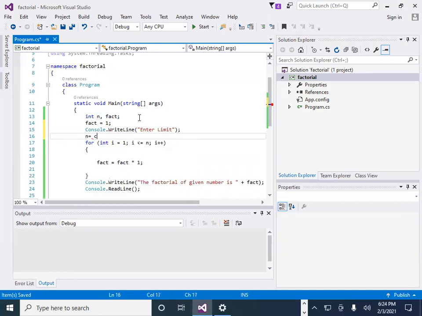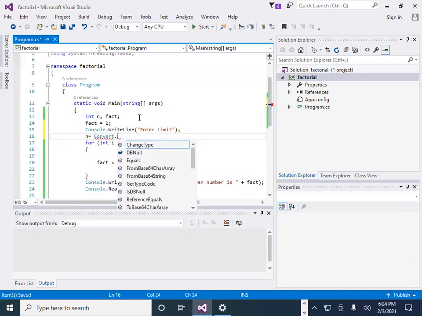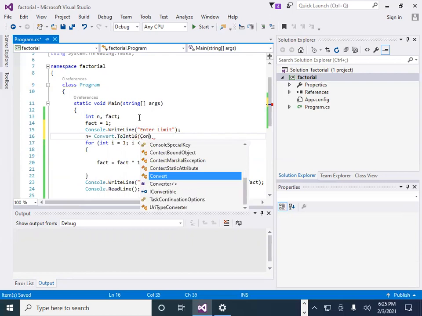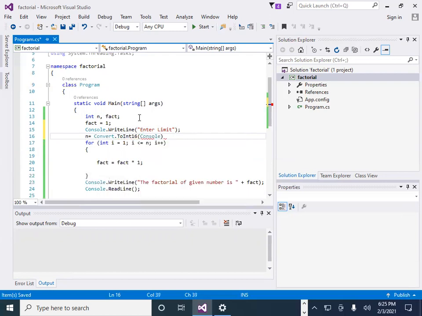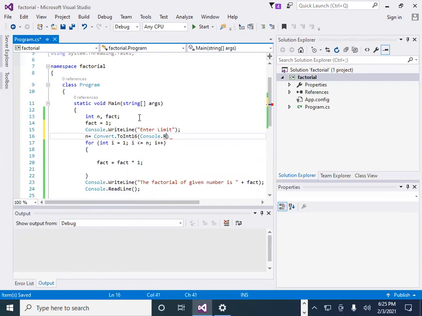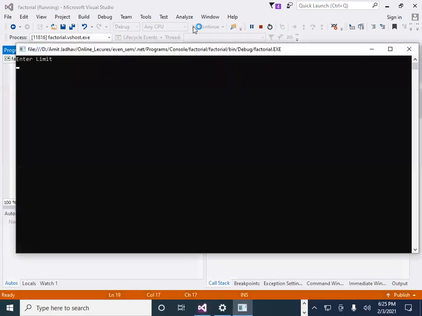N is equal to convert dot to int 16 console dot read line. And after we end with semicolon, and then we run the program.